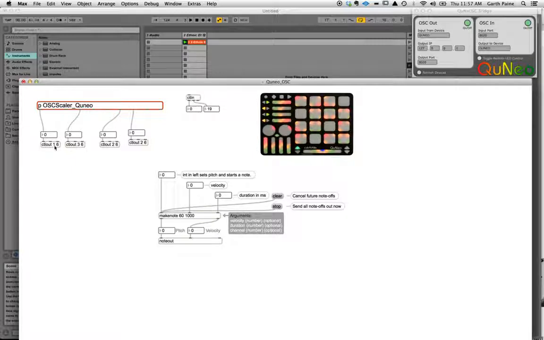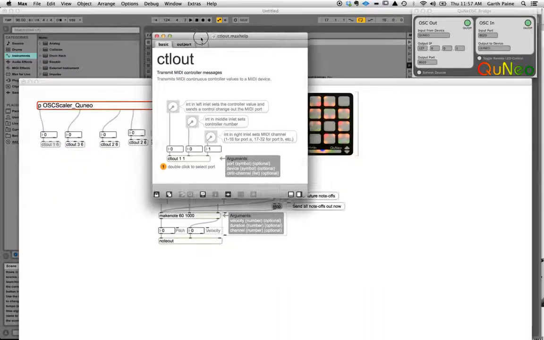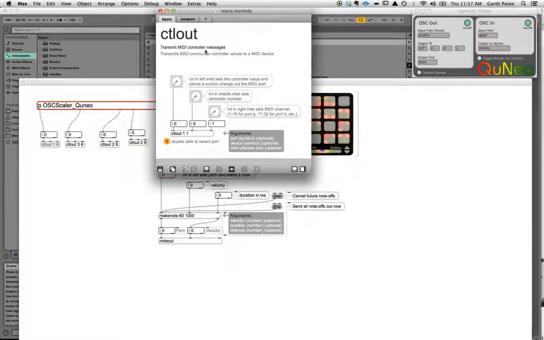Now let's just have a look at this control out. If we open the patch, hold down the Option key and click on that object, it opens the help file. And it tells us here that the object takes a couple of arguments, and those arguments are the port number, the device number, and the controller number. So this can be a little bit confusing, and particularly because they don't actually go around in this order.